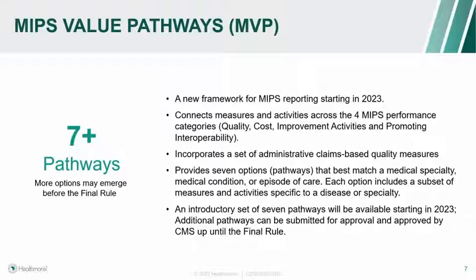Exactly. The only thing I want to add is that for the MVPs, they will have to have a cost category to be considered an MVP moving forward. So that won't be an exclusion. I know PI may be an exclusion moving forward. The one thing I know is that you can't create an MVP without a cost measure. As far as today's rules, CMS can change that by the time I'm done with this sentence. But as far as we know, you need to have a cost measure to be considered an MVP.